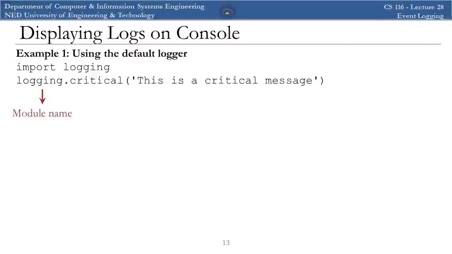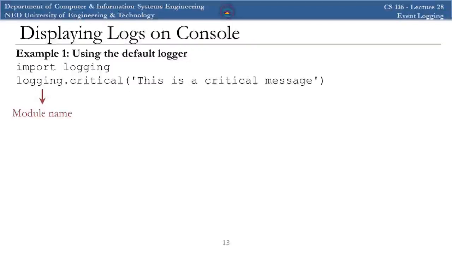I hope you remember that when you import a module and you try to access any class from that module, there are 2 methods. Either you use the module name dot, and then you can access any class or method or anything, or you can use a different import statement, like from logging import, and then you write the names of the methods or classes. So you can do that too. Here logging dot means the module name. Here I am not using any explicit logger name. That means that I want to use the default logger, and the name of that default logger is root.